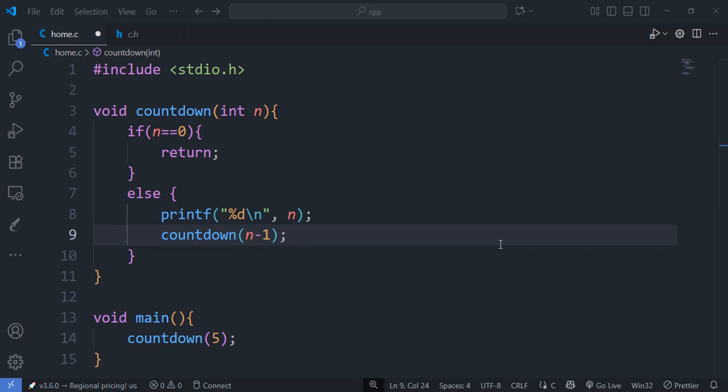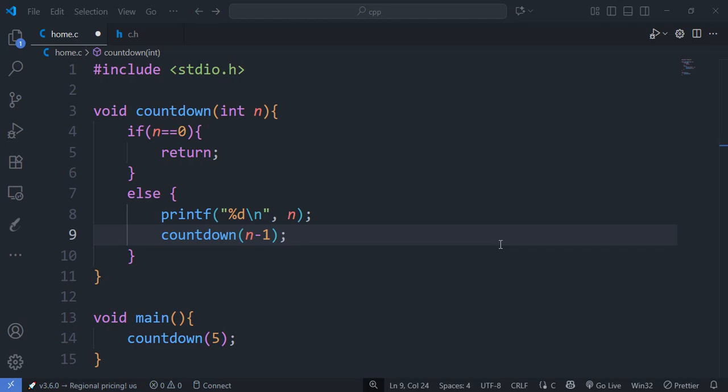Let us now take a look at the structure of a recursive function. Every recursive function must have two key parts. The first is the base case, which stops the recursion, otherwise it would run forever and cause a stack overflow. A function calling itself might result in an infinite loop, which can lead to stack overflows. The other part is the recursive case, where the function calls itself with a smaller or simpler version of the problem.